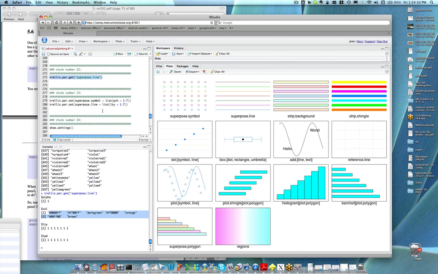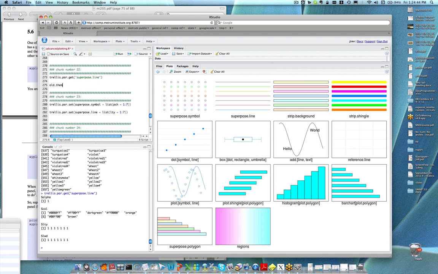What I want to show you now is how you can set these things. So we were just looking at trellis.par.get, which queries the current value of these parameters. Now we're going to play around with trellis.par.set, which sets them to new values. Before we do that, and I should have done this in the script, but it's not a bad idea to capture all of the current information.